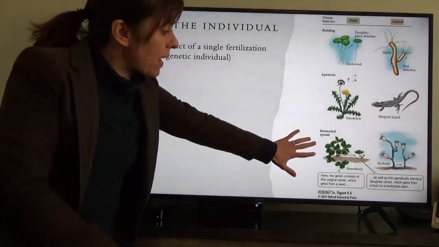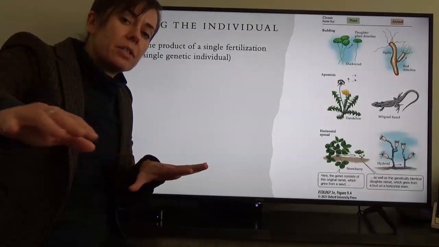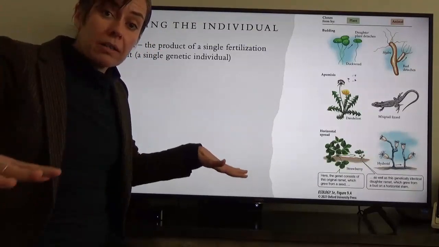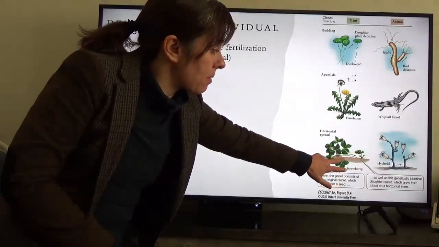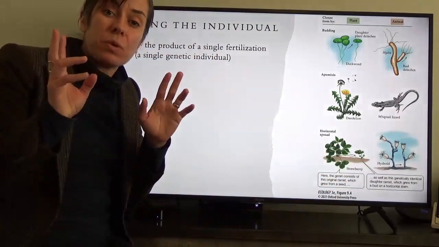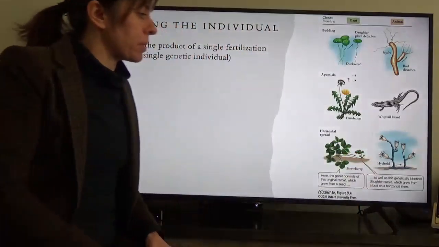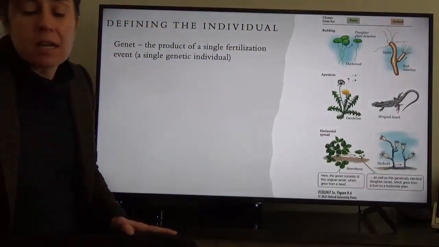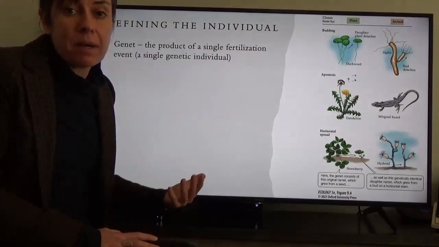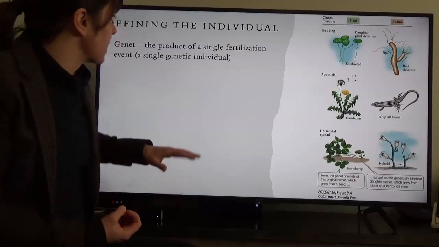And then finally, this aspect of horizontal spread, and this is really common in plants where they send out these horizontal, and we saw this in the aspen, these horizontal either above ground or below ground stems that then produce, at some point along the horizontal stem, roots and above ground biomass, and a new individual is formed, again, that's genetically identical. There are some animals that do the same thing, and we see this here in this hydroid. Okay, so all kinds of different amazing ways that plants and animals have come up with cloning themselves and producing individuals that are genetically identical to themselves.